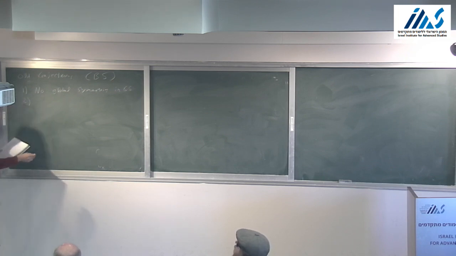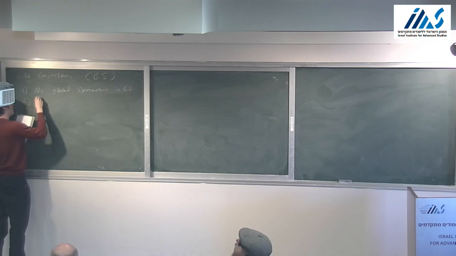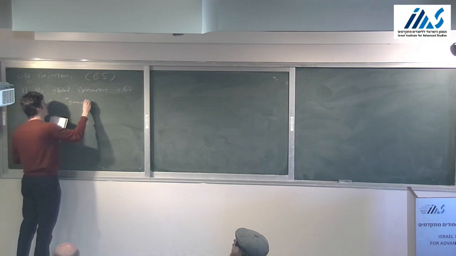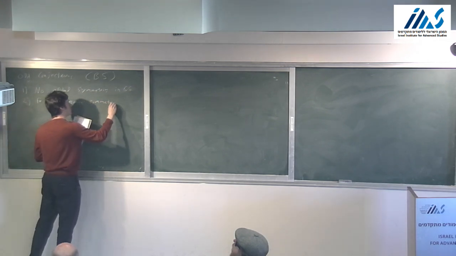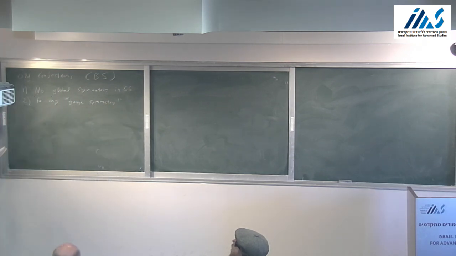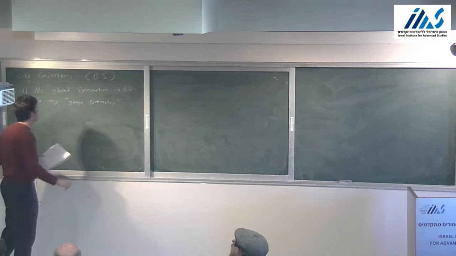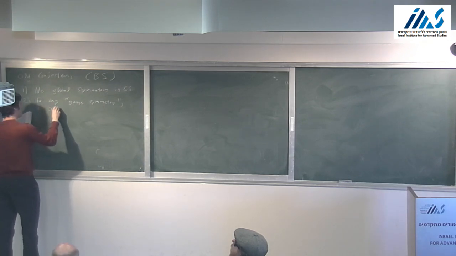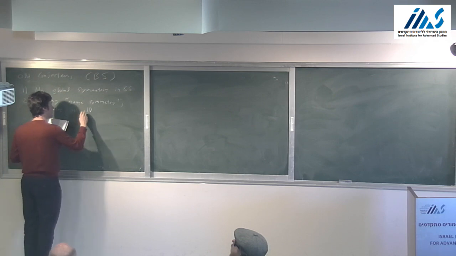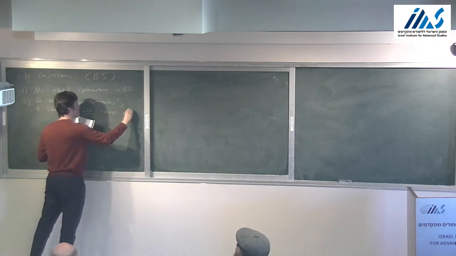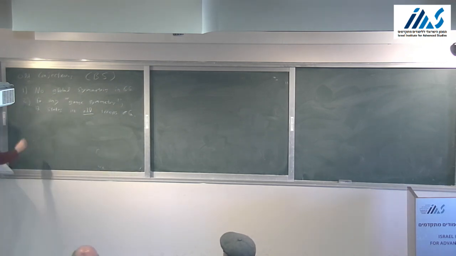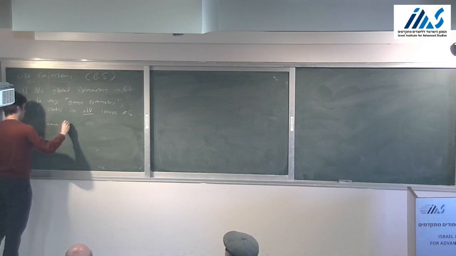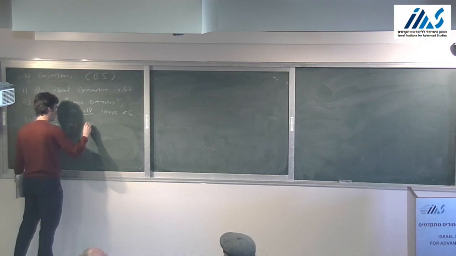So gauge symmetries are supposed to be okay, but, and I'll put it in quotes, "gauge symmetry," because as you know, gauge symmetry is only a redundancy of description, so really I need to say what I mean here, but for now maybe it means what you usually think if you don't think too hard. So for any gauge symmetry, there must be states in all irreps of the gauge group. Okay, so that's the second conjecture. And the third conjecture is that, moreover, the gauge group must be compact.